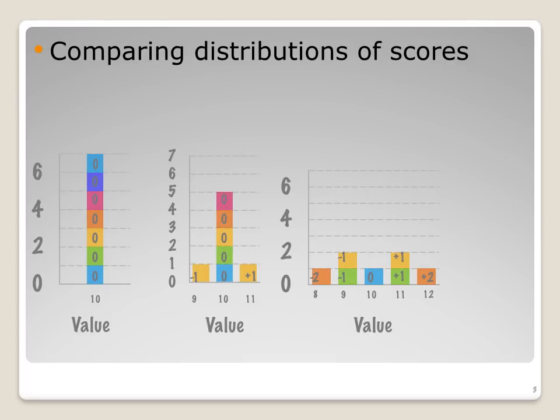What I mean is that some of the scores begin to deviate or are different from 10, but it doesn't change the mean. The final graph shows the most variability. As you can see, there is only one score at the mean value of 10, and some values one value away, either an 11 or a 9, or two values away from the mean, either an 8 or a 12.